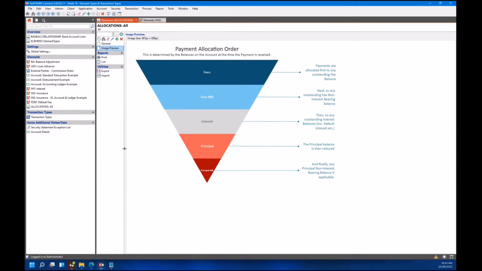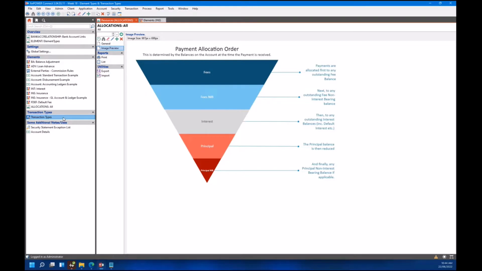And this is one of the reasons, again, why it's important to understand not only how the allocations themselves work, but also the requirements of the client. If the client does need to change the allocations of a transaction for whatever reason on the account, there are wizards that facilitate this, as well as scripting options available.